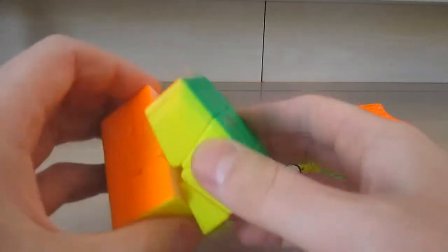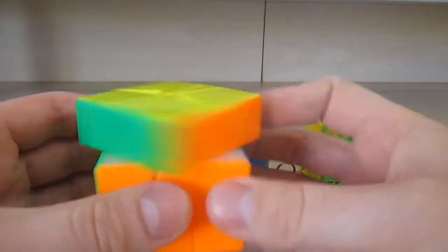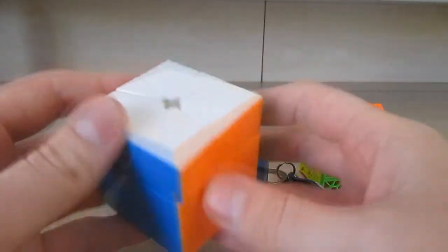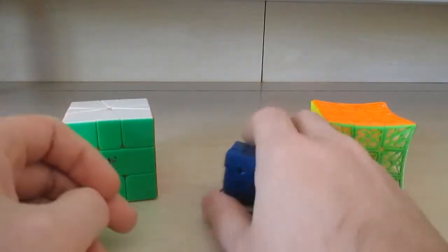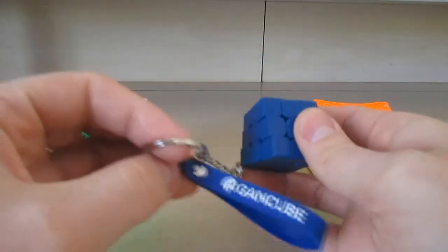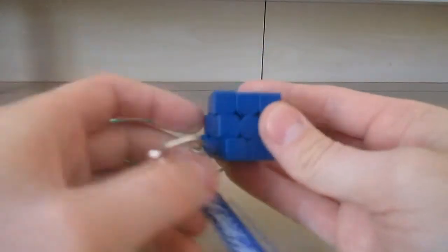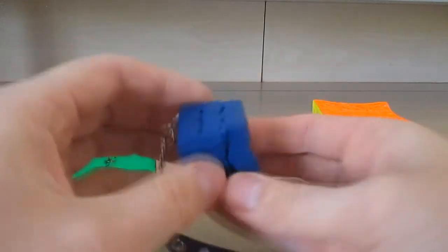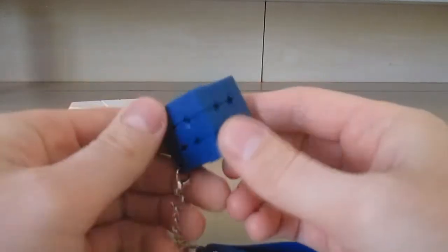Oh yeah, a few more $5 mystery puzzles. It was this stickerless square one. I already have a stickered one, but this is a stickerless square one. So yeah, and I also got a GameCube keychain. Yep, there I have it. There it is. GameCube. Yep, just no stickers. Just one color cube. Yep, just a keychain cube.